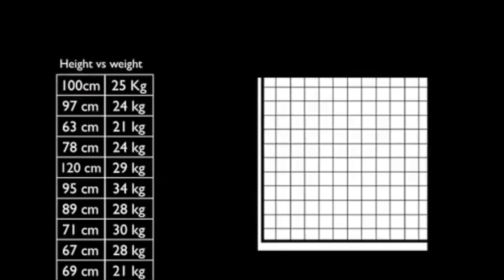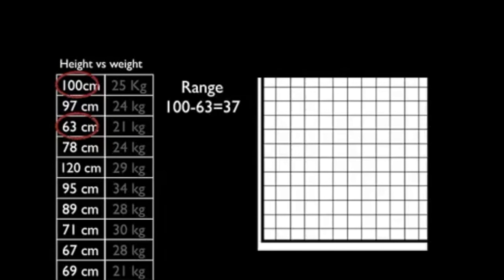So let's take a look at my data. The high is 100 and the low is 63. So again, I start thinking about the range. The range in my data is 100 minus 63, which is about 37. The other thing I realize is that the numbers I have are between about 60 and 100. So I don't need to really graph the 50 or the 40 centimeters or 30 or 20 or 10. That part's not as interesting. I really want to focus on the range of numbers where I have some data, and I want my scale to reflect that.